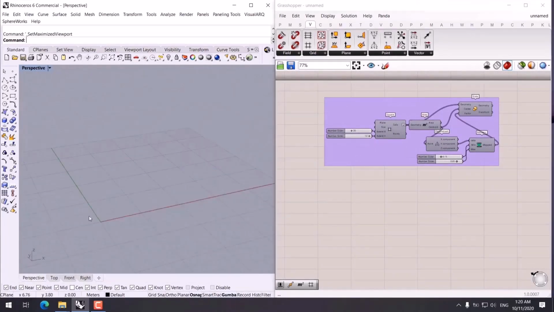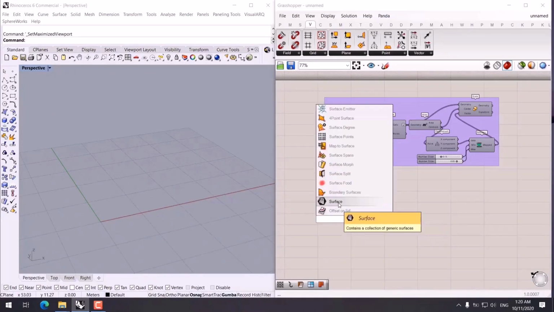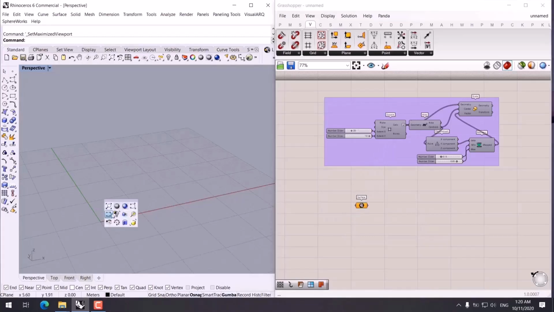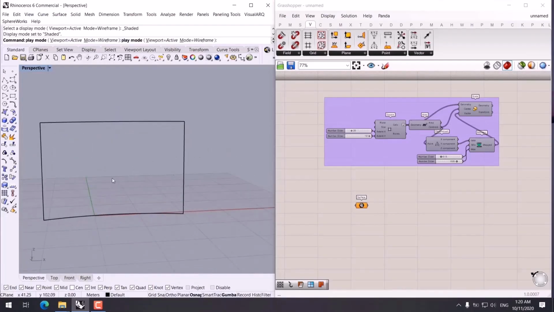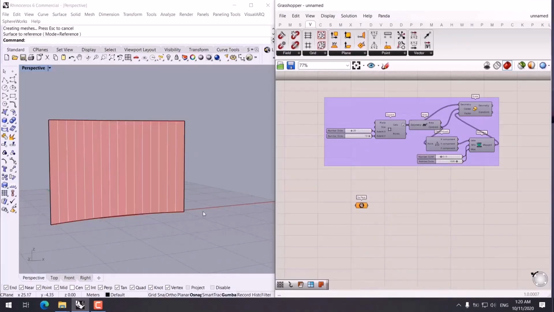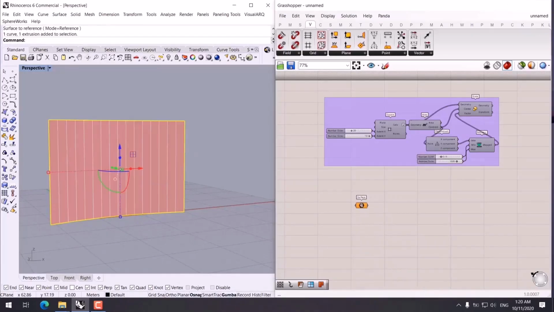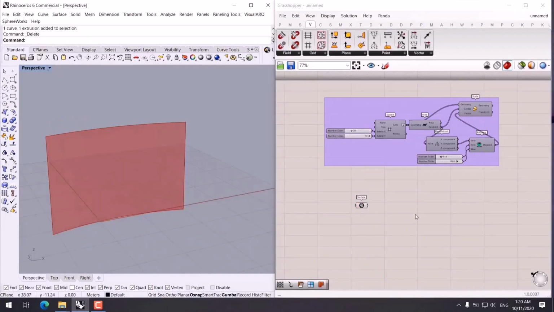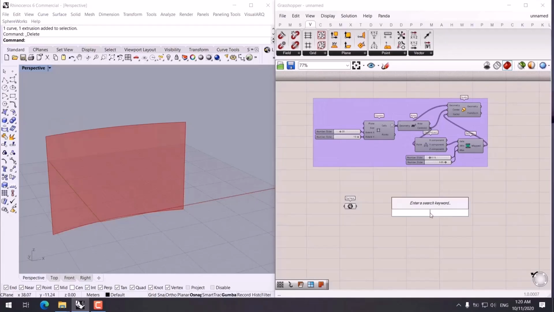And then I'm gonna use this example through another practice, especially on a surface. We add the surface parameter, then we create the surface in Rhino to set it in Grasshopper. Check it out. I extruded the curve and then I set it in Grasshopper. Well done. We internalize it and then we delete the surface in Rhino.